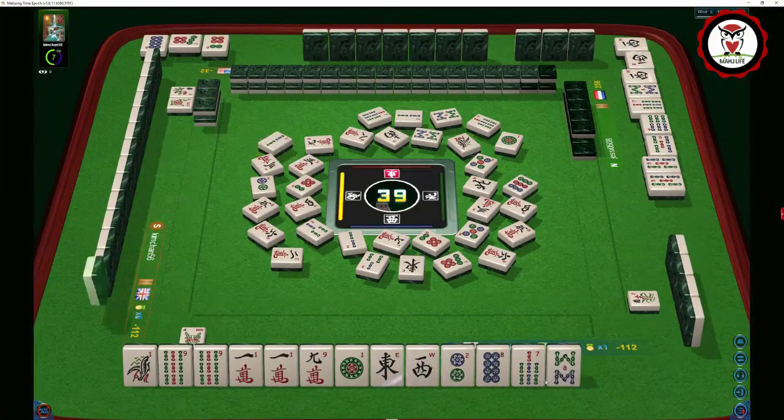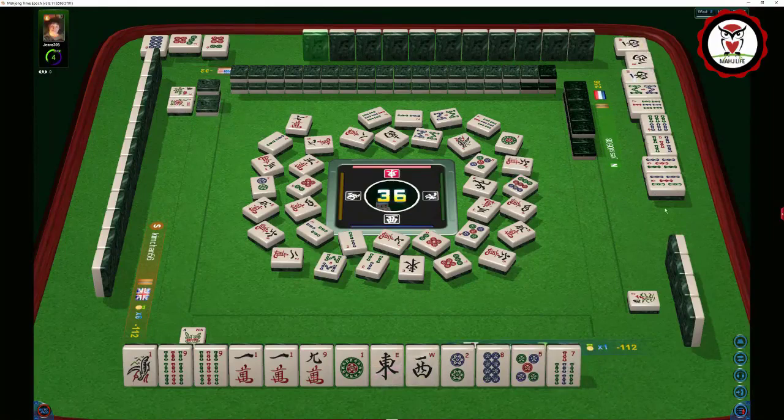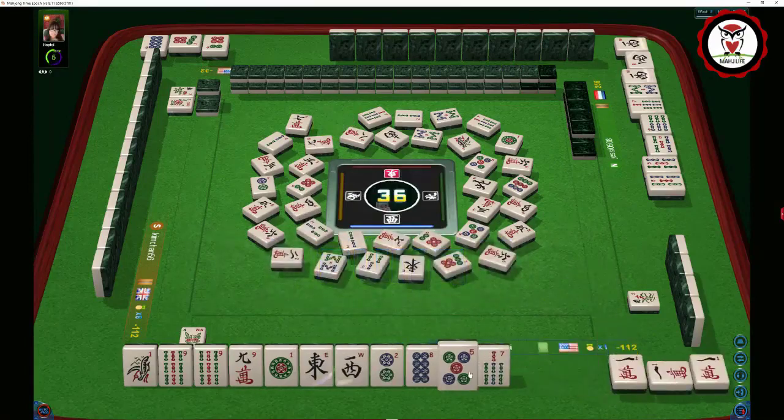Two bamboos. We're going to discard these bams. Seven characters. Because of this player on our right. Eight bamboos. We need to let the seven, six characters go soon. Also, if they're playing a half flush, they're going to need bams. Okay, let's go ahead and pung. We're going to expedite.